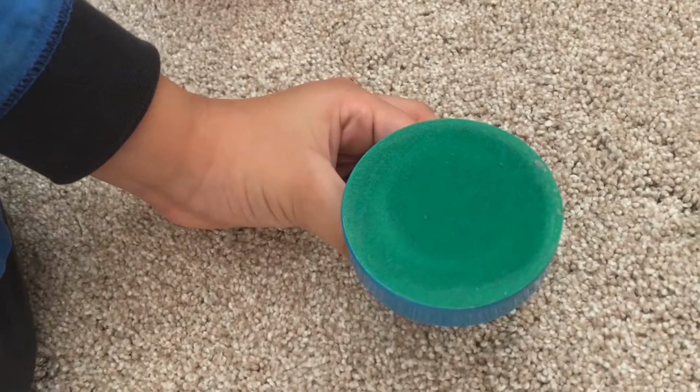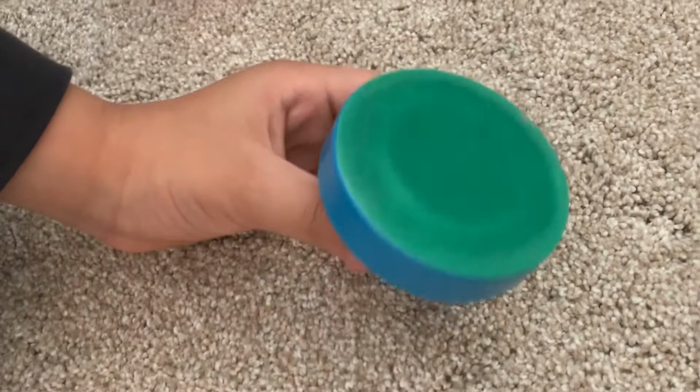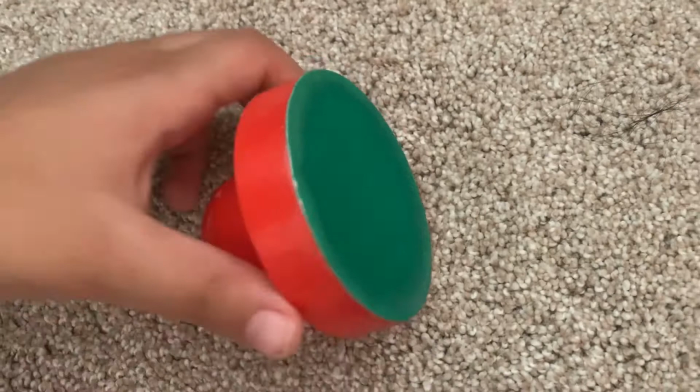Use a plain tissue to clean the pucks when it gets dirty. If you don't use it for a while, it goes all dirty. Yeah, and they're all now clean? Yeah. Ready for a game? Yeah, they're all now clean.